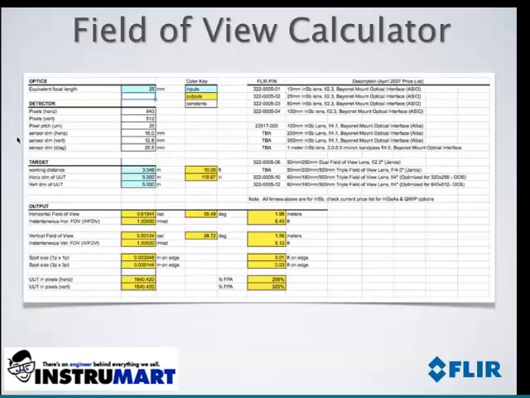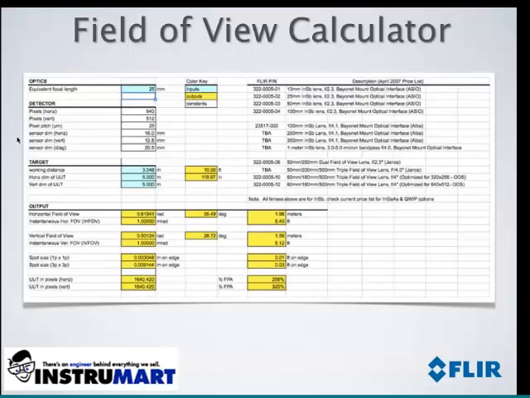For example, in this particular display, it's asking for the focal length of the lens, and we've entered 25 millimeters. It's then asked us for the working distance, how far are we from the target, and we put in 3 meters. It also asks, well, what is your target of interest? What is the target that is under test that you want to see? And we said the target we want to see is 5 meters by 5 meters. And the outputs are all displayed below.